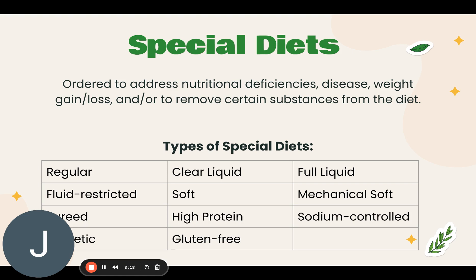On a diabetic meal plan, you eat healthy foods from each food group, but carbohydrate counting is used — the person keeps track of the amount of carbohydrates eaten each day. It's important that people on a diabetic meal plan have meals and snacks at the same time each day to help maintain their blood glucose level. Diabetes is a chronic illness where the body cannot produce or use insulin properly. Insulin is what lets the body use sugar; without it, sugar builds up in the bloodstream, which is why individuals need to monitor their carbohydrates.